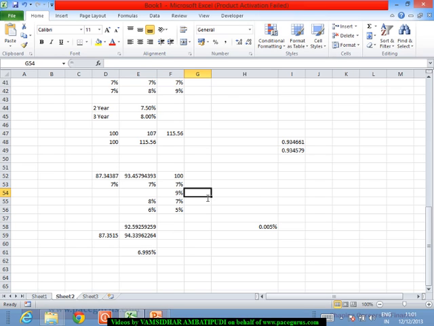So the same logic if I am applying: if the 1-year interest rate is 9%, the value at the end of 2 years for the bond is going to be something like this. If the interest rate at that time is going to be 7%, this is going to be the value, and if the interest rate is going to be 5% after 2 years, this is going to be the value. Now, boiling it down to the 1-year rate, where the interest rate could be 8 and 6. I can say that there is a 50% chance of this being the value, and another 50% chance of this being the value, and these two things I am discounting at the interest rate of 8%. So this is the value at the end of 1 year.